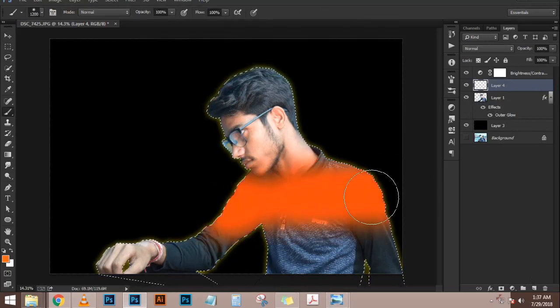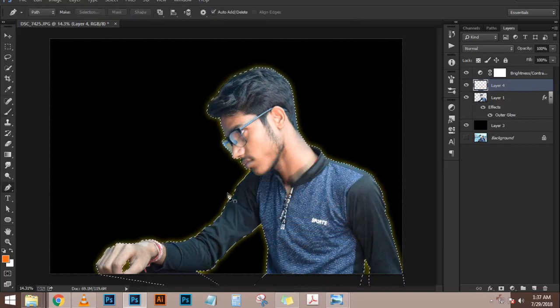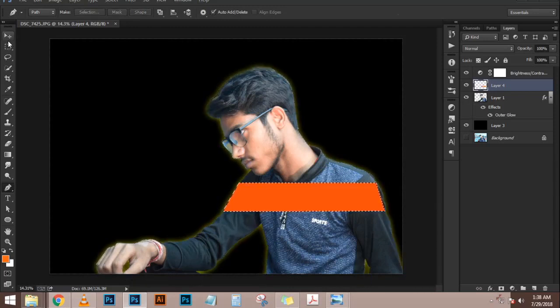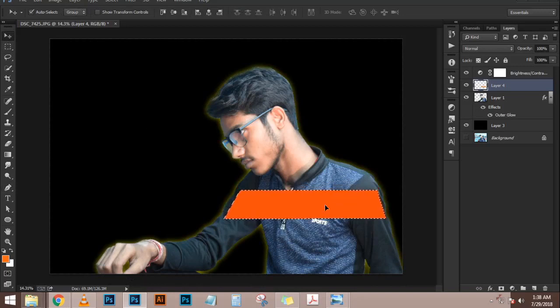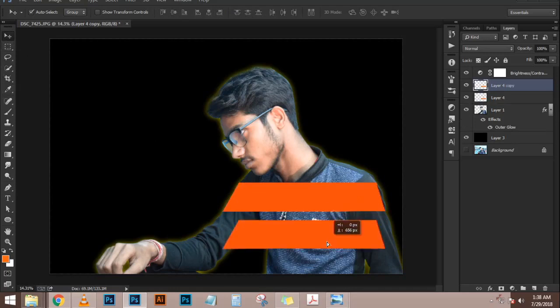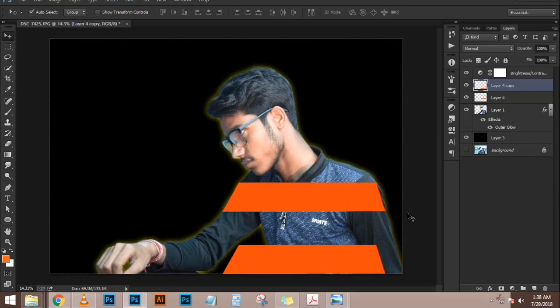So I'm going to drag this one over to the left a little bit. I'm looking at the edges here, and maybe drag this one to the left as well, and press OK. Now I'm going to click on the Brush tool and select black as my foreground color so I can paint with black. I'm going to increase the size of my brush by pressing the right bracket key on the keyboard, and I'm just going to paint with black. Again, you don't have to be very accurate. As long as you get close enough, it should be good. I'm just painting these pixels away, which represent the floor.